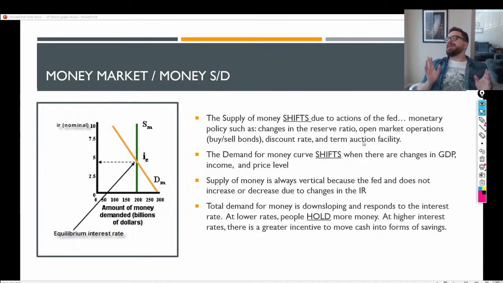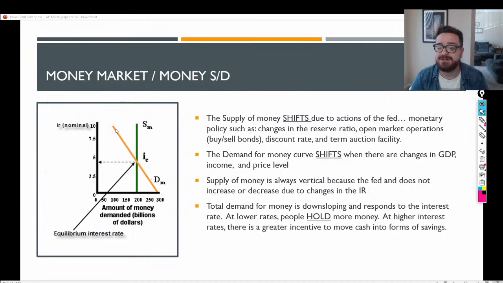The demand for money is how badly people want to have their wealth in the form of cash. It's how badly you want to have spendable money on hand right now, which is good to know. It's this whole thing right here. Because at a lower interest rate, you would rather have cash because investing your money, like putting it in a bond or a stock or your savings account, isn't as worthwhile to you at those super low interest rates because it's not really making you money.